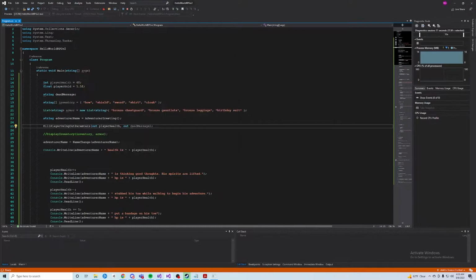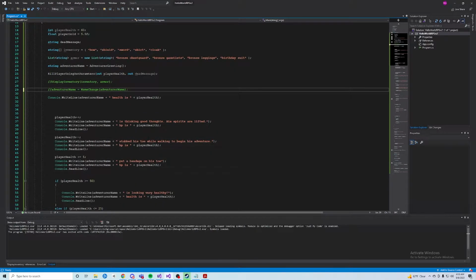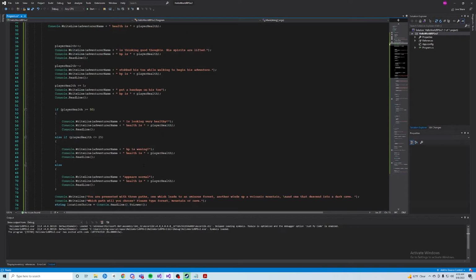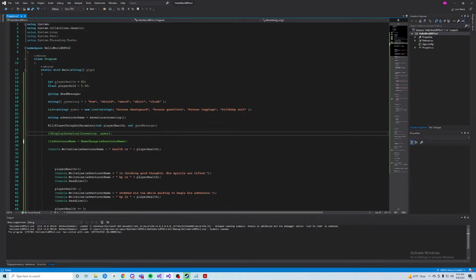Then it asks me for the next part, which is what I'd like to change my name to here. So we can probably just comment that out for now. You can use these methods wherever now that you've set them up. If you want a name change at a certain point, or to display the inventory at a certain point, you can add that anywhere in the choose your own adventure piece here.